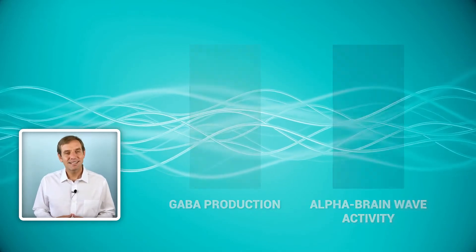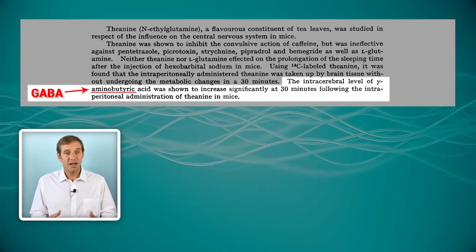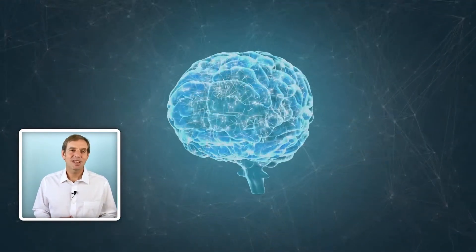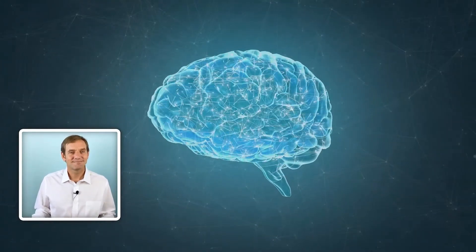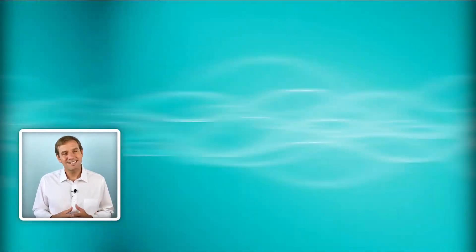A study published in 1971 showed a significant increase in GABA levels for mice given L-theanine. GABA is a neurotransmitter that has a calming effect on the brain. This may be the reason why a study published in 2019 found that participants given L-theanine for four weeks reported fewer stress-related symptoms when compared to the placebo group.